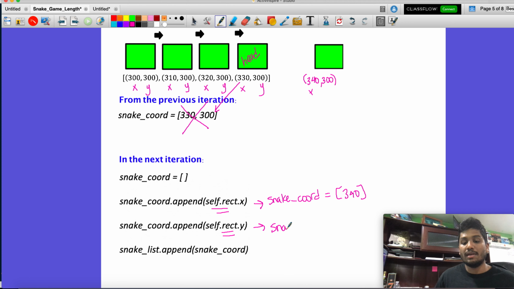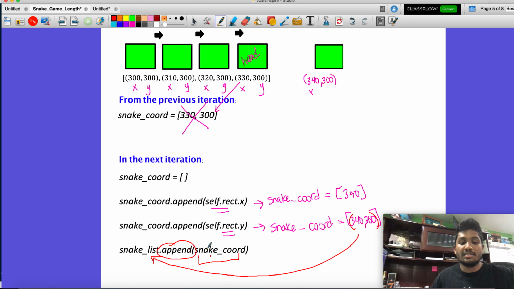So now my list would look like this: coord equals 340, 300. Okay. And then finally, after that, we're going to append to the end, right? That's what append does, it adds to the end of the list. We're going to append this entire piece, so this whole piece gets appended to the snake list.